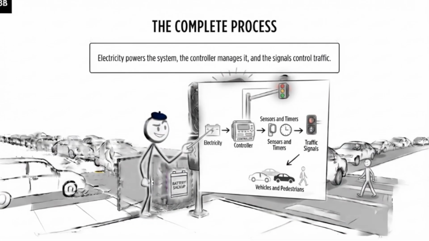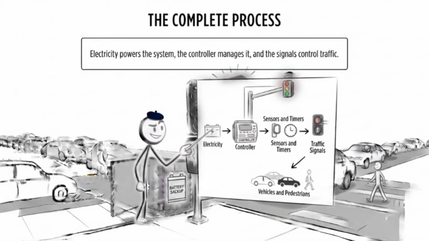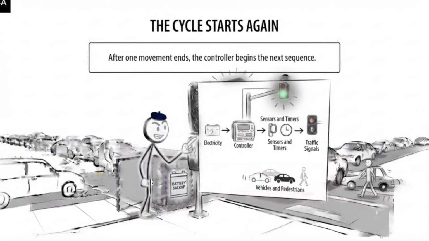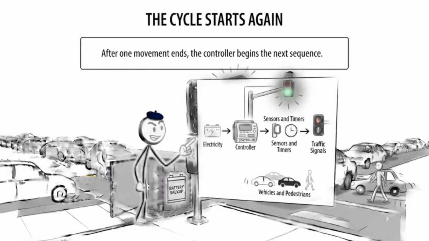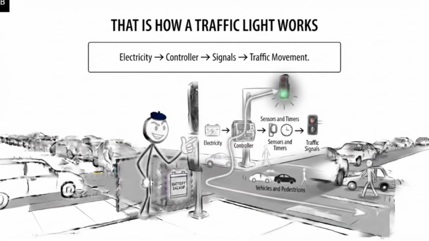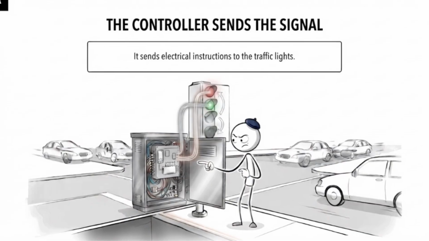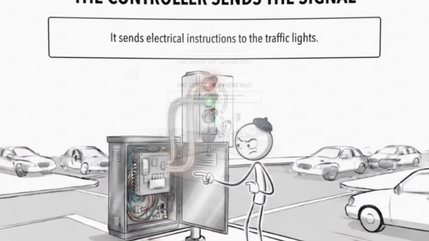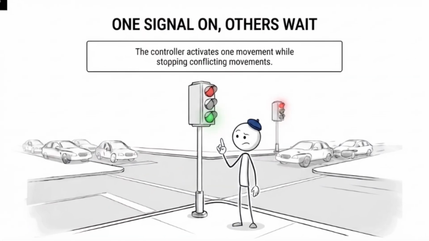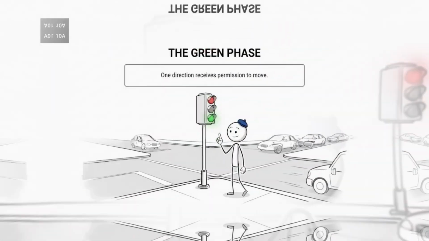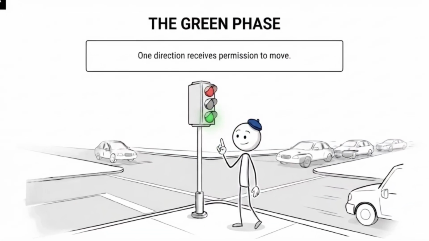The traffic light system also needs to work with pedestrians. Many intersections have pedestrian crossing buttons. When a person wants to cross the road, they can press the button. This sends a signal to the controller. The controller then processes the request and, when the correct stage of the traffic cycle arrives, activates the pedestrian crossing signal. At the same time, the traffic lights are coordinated to stop vehicles that would conflict with the pedestrian crossing.